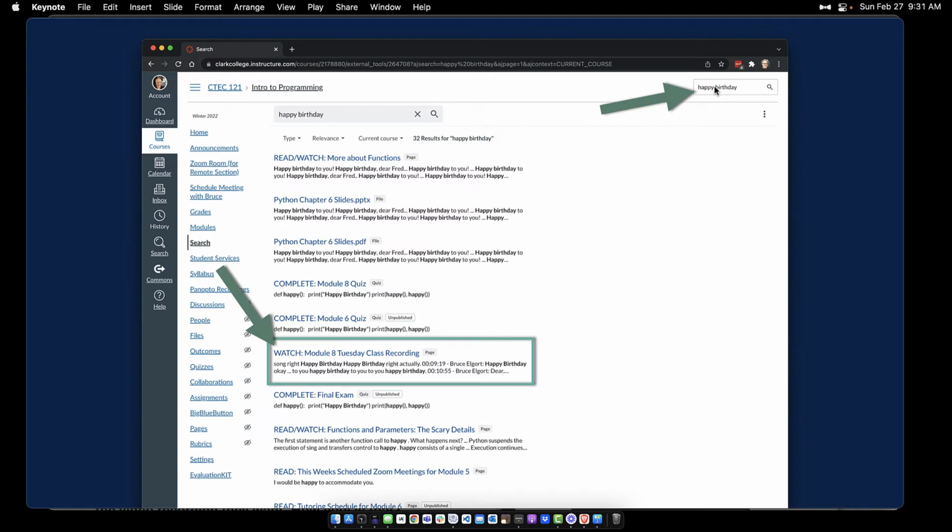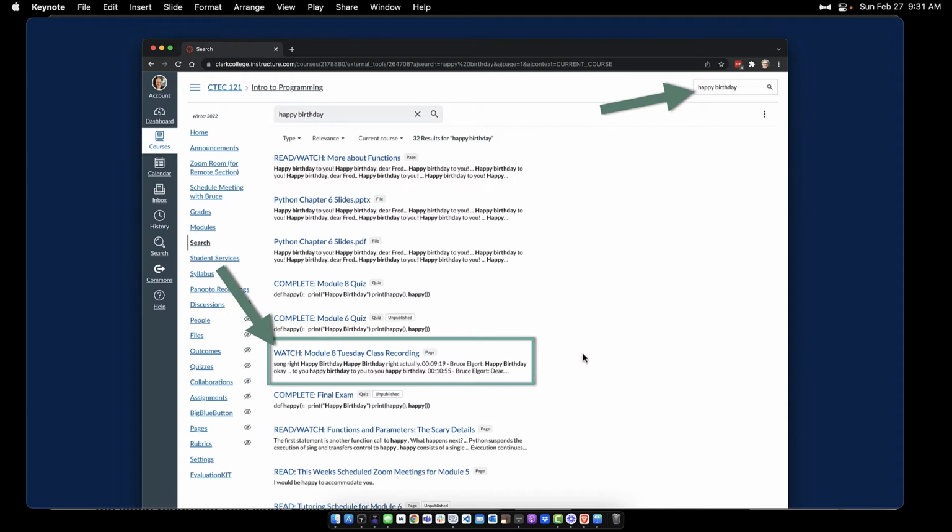So in the upper right, I typed in the words Happy Birthday, and now if you see this box with the arrow pointing down at it, it shows you which Module 8 Tuesday class recording, and it actually tells you at what time those words were spoken. If you click on it, it's going to take you to that page where those words were spoken, and then you can click on that link. It'll take you right to the spot in the recording.